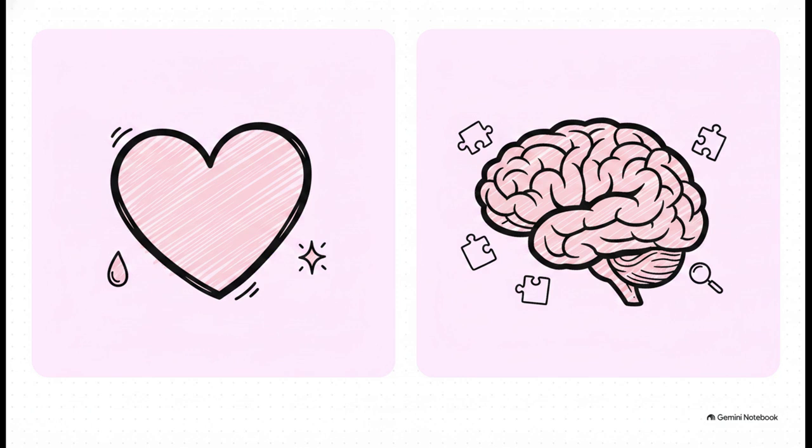First is pathos. Pathos targets your heart. It uses vivid imagery, intense stories, or emotionally charged language to make you feel something, maybe sadness, anger, or even joy. On the flip side, we have logos. Logos targets your rational brain. It relies strictly on clear, logical connections, statistics, and cold, hard facts, while completely avoiding logical fallacies.